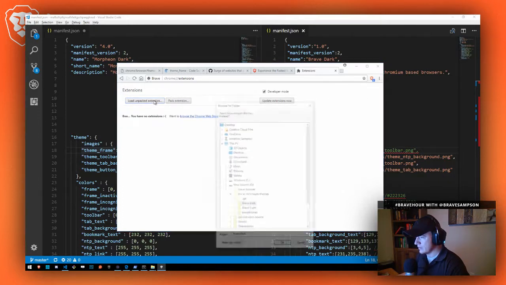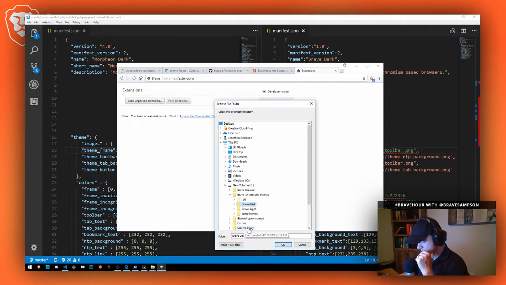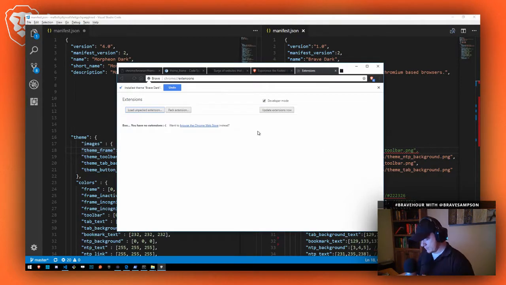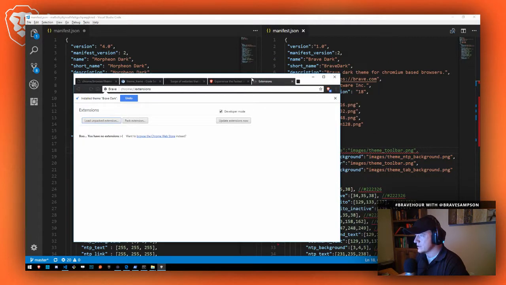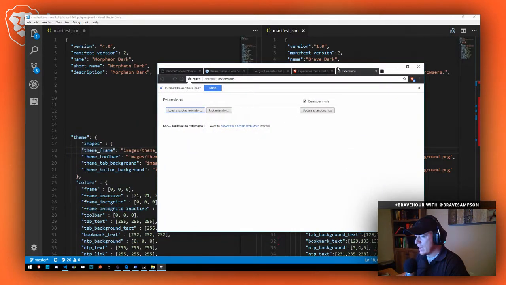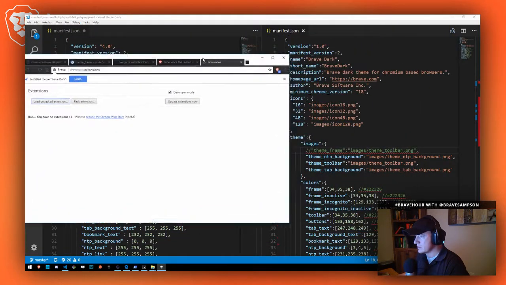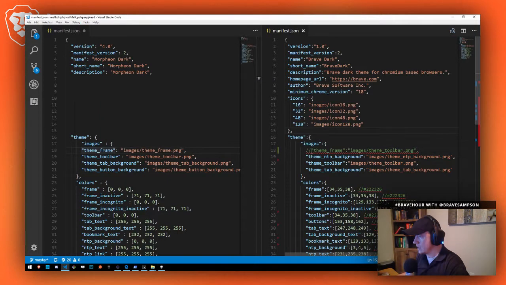Let's try this again here. Yep. So you can see the actual frame itself. I guess that particular part is called the theme frame. So we'll uncomment that.